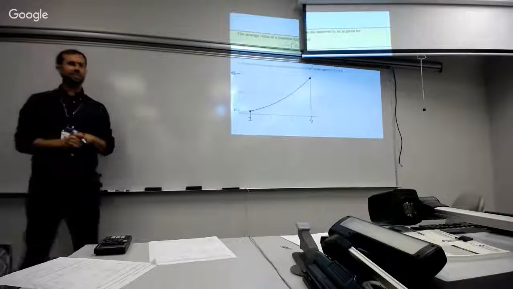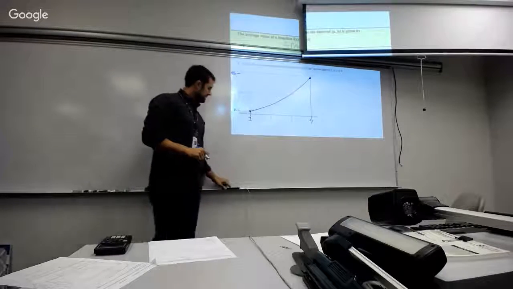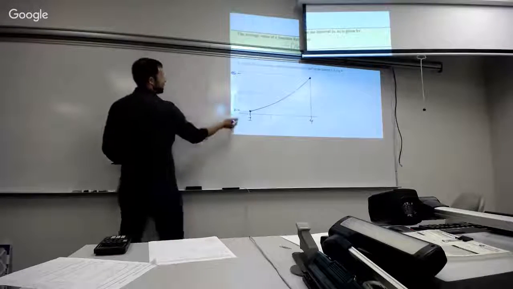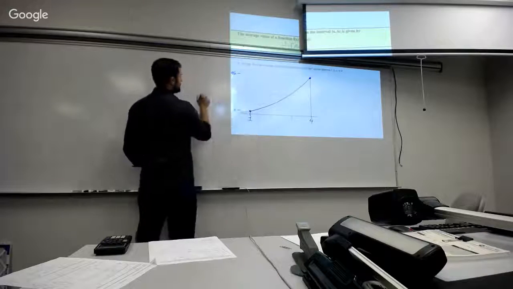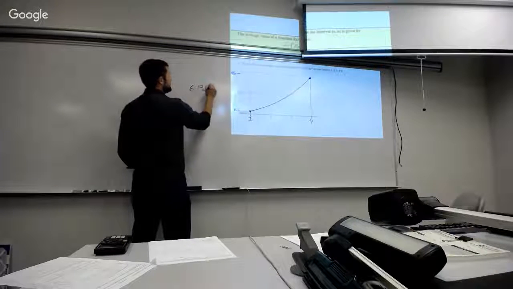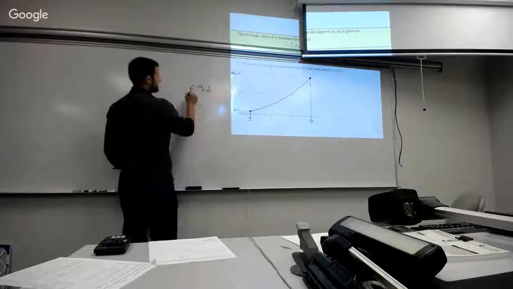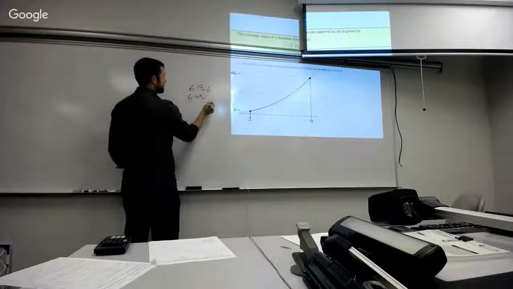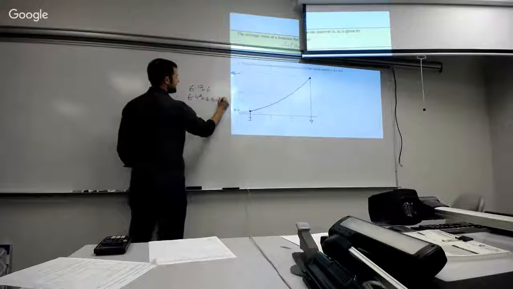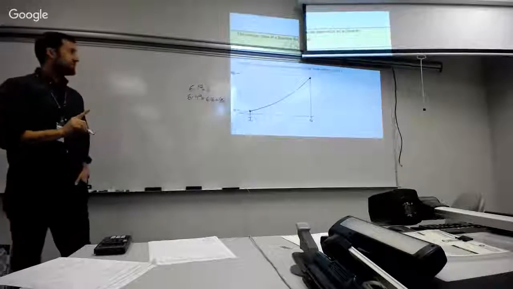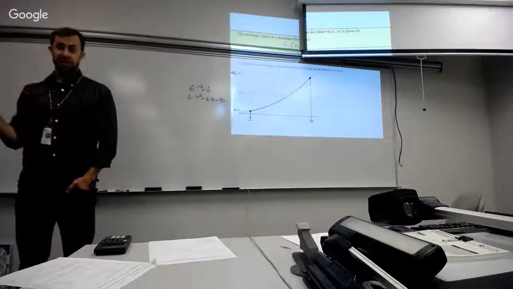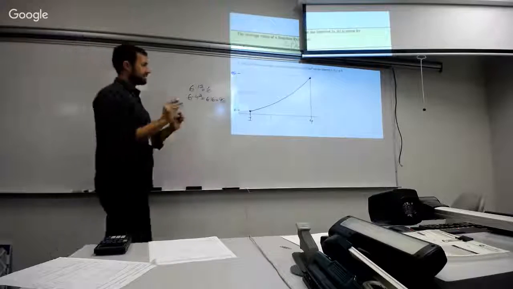How did I get the number 6? Yeah, I just plugged 1 into the formula, right? 6 times 1 squared is just 6. And then how did I get the 96? 6 times 4 squared is 6 times 16, which is 96. But the question is, what's the average value? Okay, and so this is the fun part.